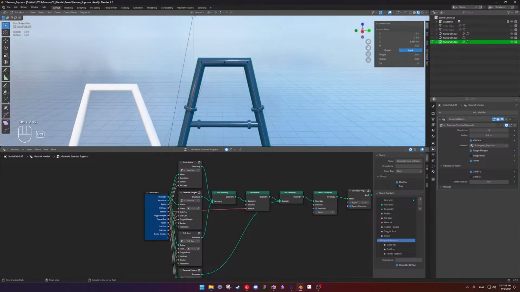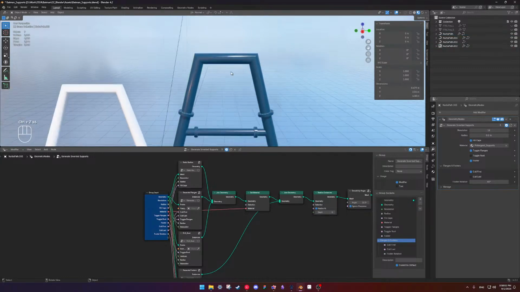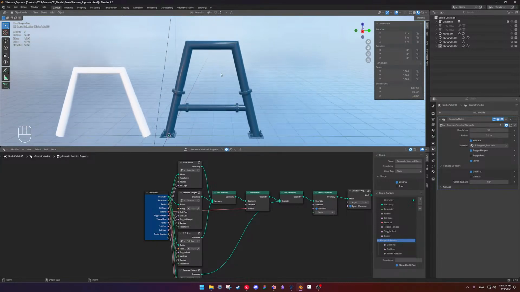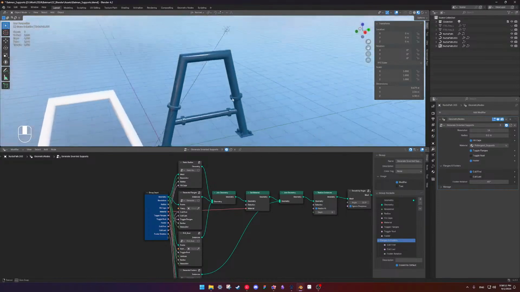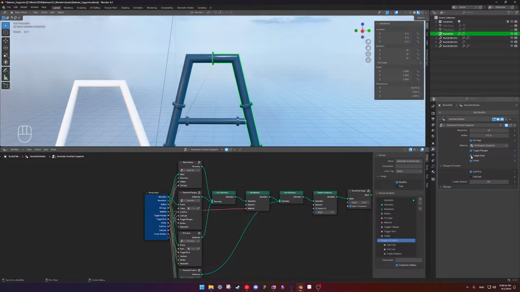Actually no, I'm not gonna do that. I'm gonna do toggle root.